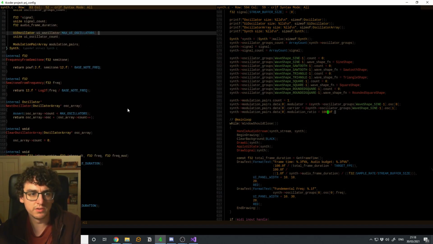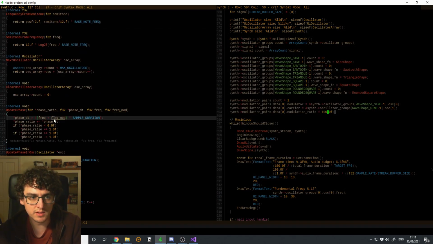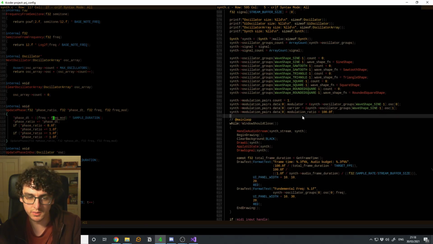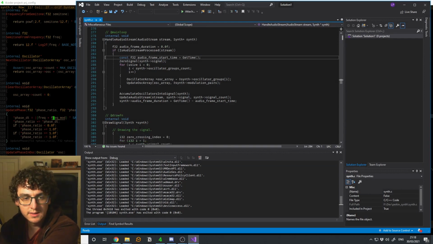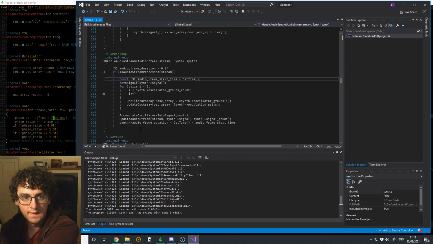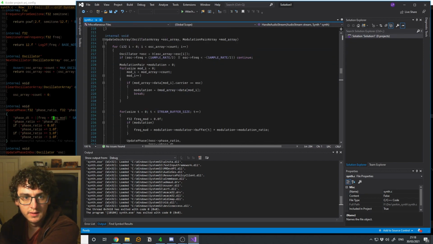And let's just make sure that our update phase, yep, that's using the frequency mod. So this is where we could step into this again. So what I'll do is set a breakpoint here.